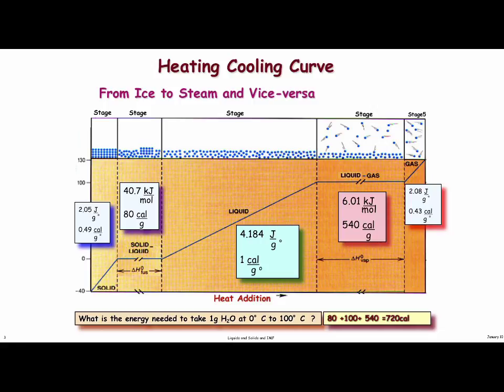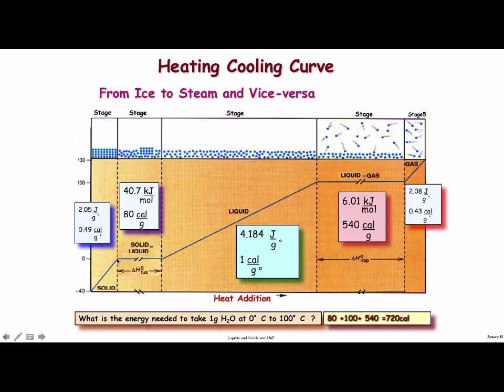And in the heating-cooling curve, you start here with temperature on the y-axis and heat added on the x-axis. If, for example, you have water and you have it at minus 40 degrees, then that water will be solid ice, and that's what you see right here. Now, if you take that solid ice and you heat it up and add energy, that would be along this line, the temperature of that solid ice will rise until you get to 0 degrees Celsius or 32 degrees Fahrenheit.